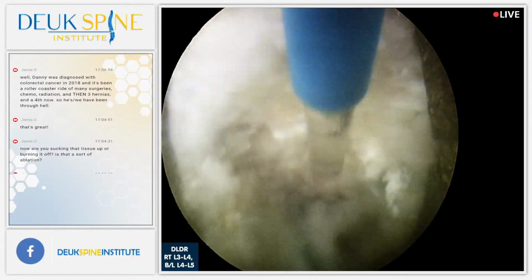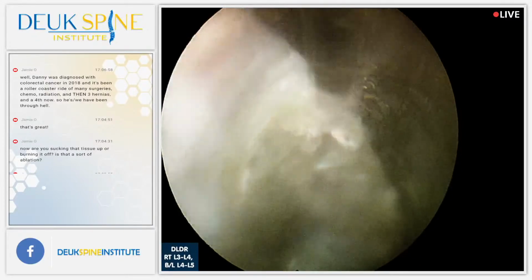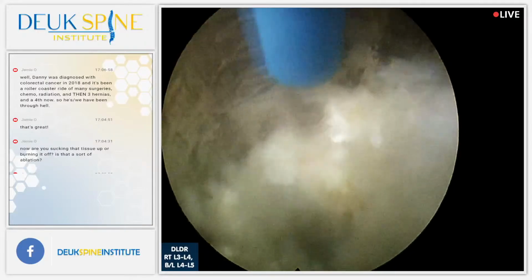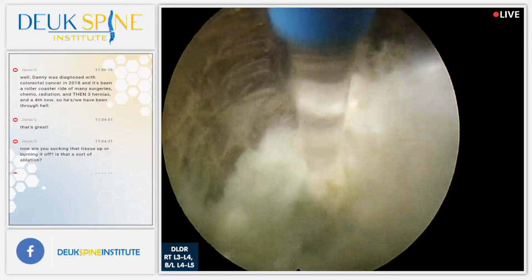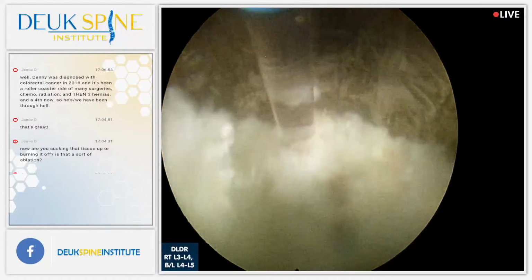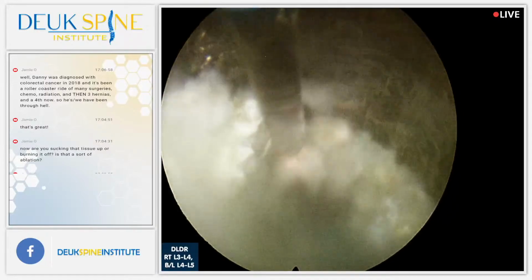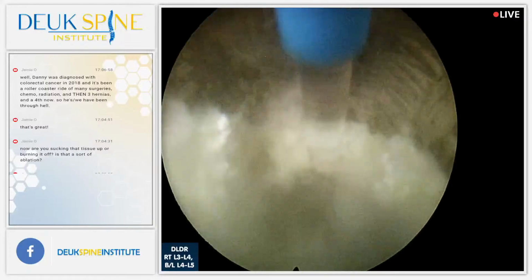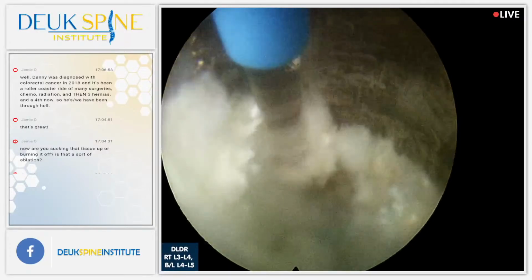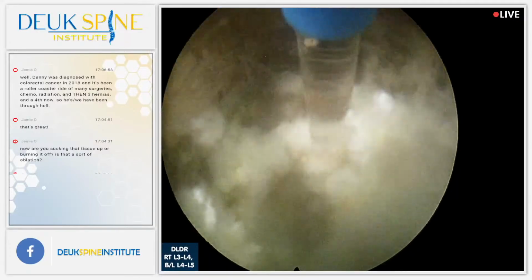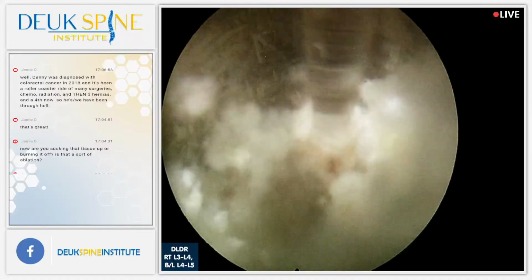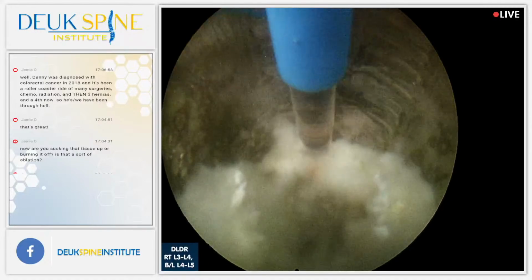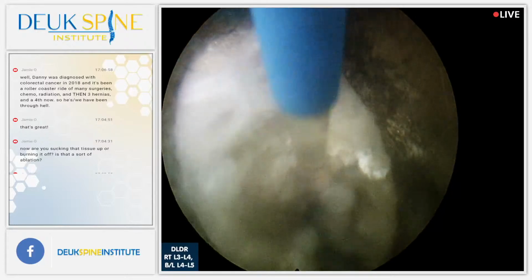Sometimes you'll see a really big piece. We have to stop, and we have to help float it up the tube. That's how it works. That's endoscopic surgery. You break up the herniation into little pieces, and then they float up. The reason the view is so cloudy is because this tube is full of little pieces of herniation floating up.